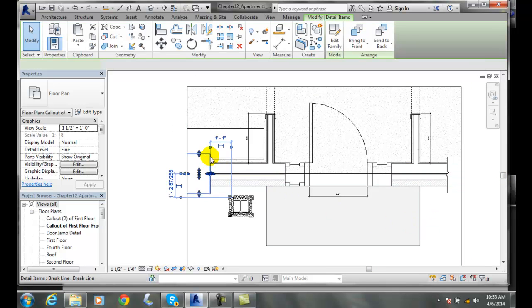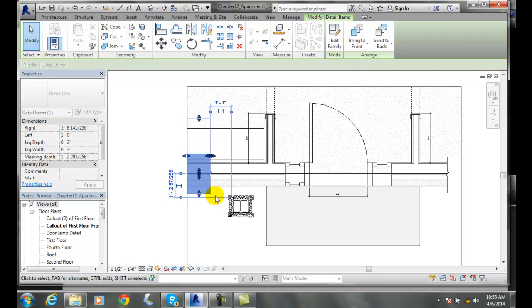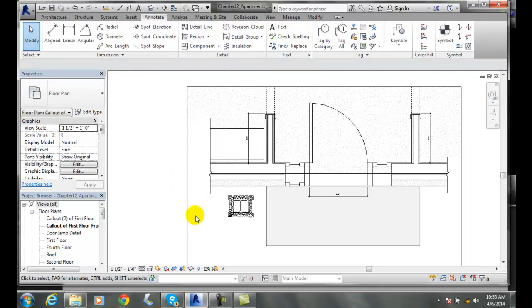In actuality, I would probably pull this up so I don't have to see this piece of furniture up here as well. I'd hide that. All right. And so there we are. We're truncating those so we don't see that stuff. So adding a brake line is as simple as going up to Annotate and then to Component, and then place it in a brake line, and use your space bar to rotate it around to get it the proper orientation.